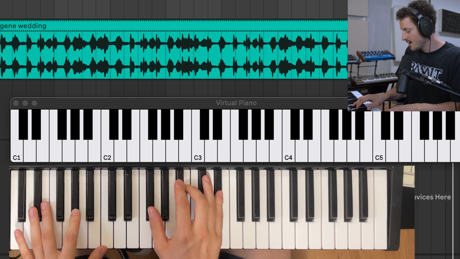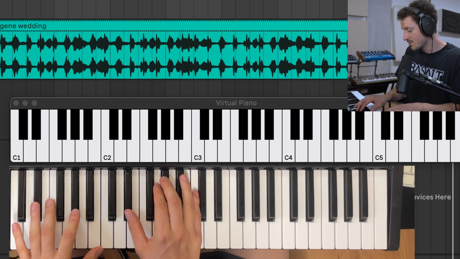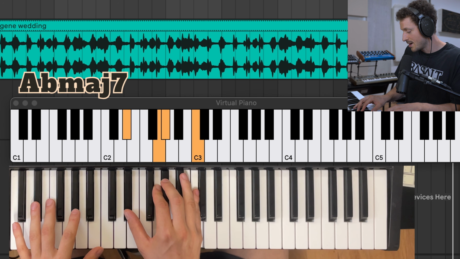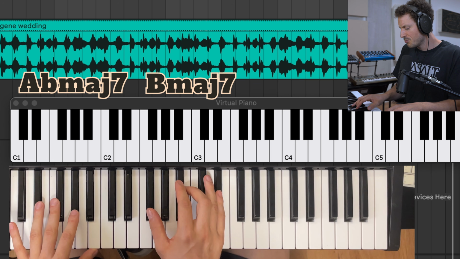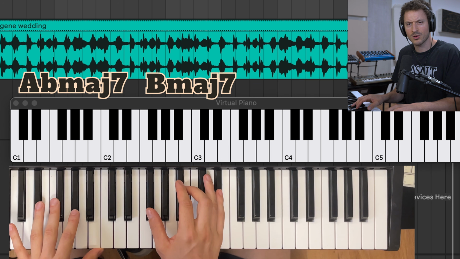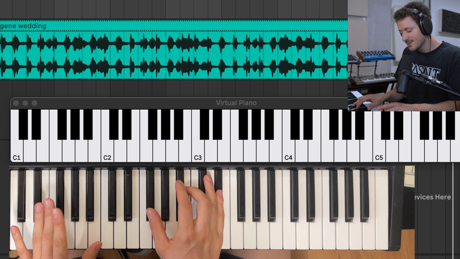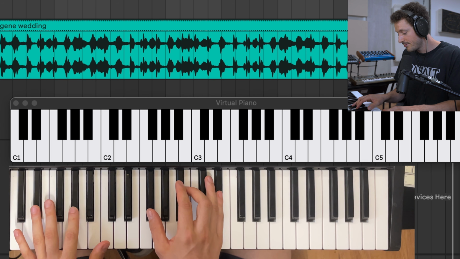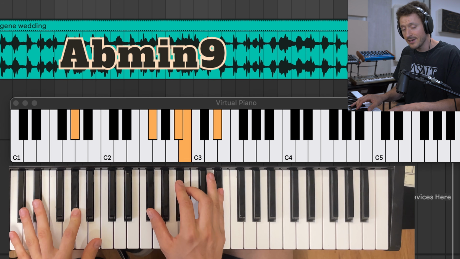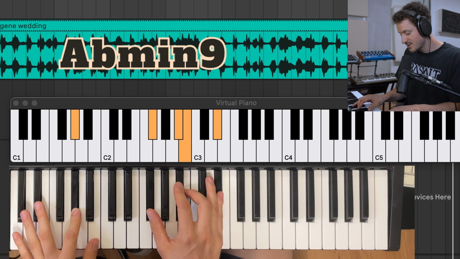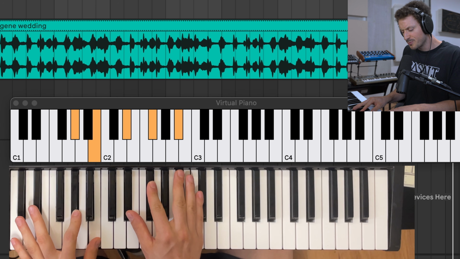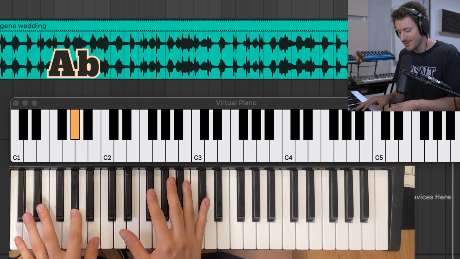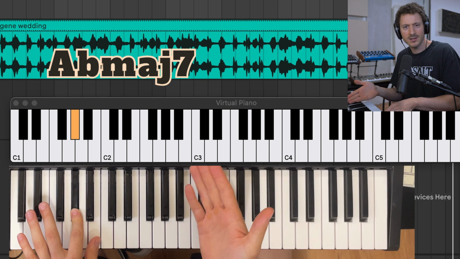If we just look at the right hand real quick, we're technically just transposing this up by 3 semitones. So in the right hand now we have a B major 7. Already with this you might be thinking, okay, I'm pitching around a chord, so what scale am I in? But since the bass is actually staying on the A flat, this becomes an A flat minor 9. If we bring these notes down, we get this. So the root note basically stays the same. We're staying on an A flat, but switching between a major 7 and a minor 9.